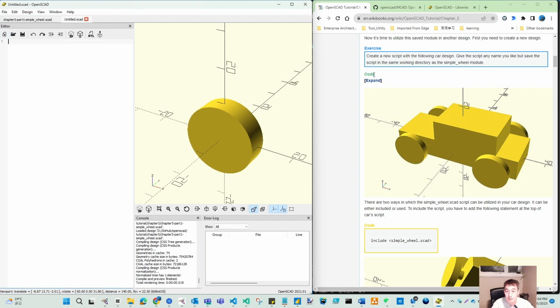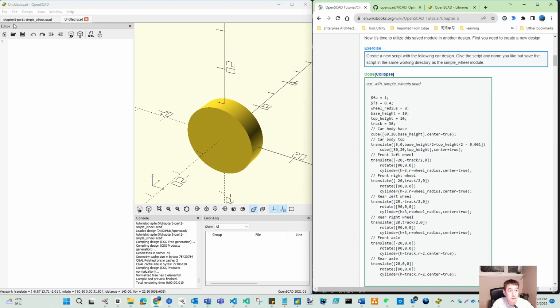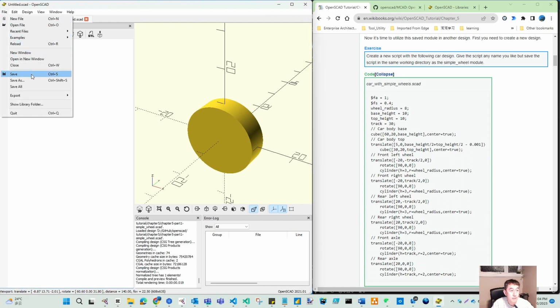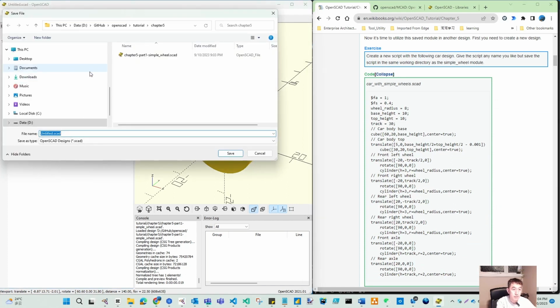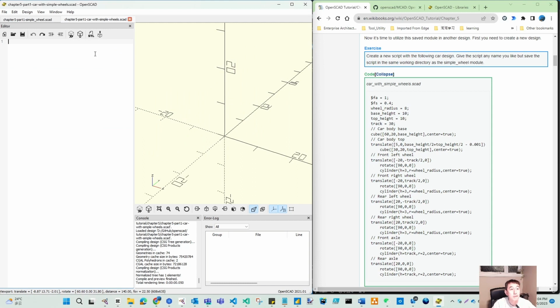Keep this separate, and we can call that Save As Chapter 5 Part 1, car with simple wheels. So that is the separate file.